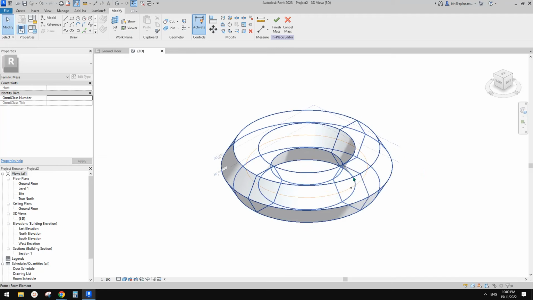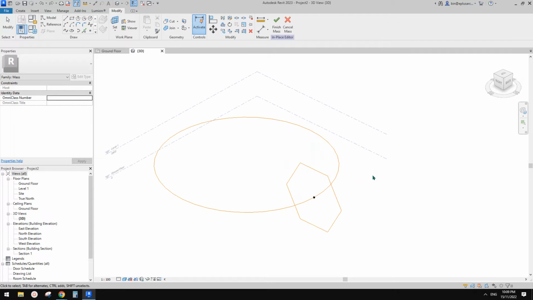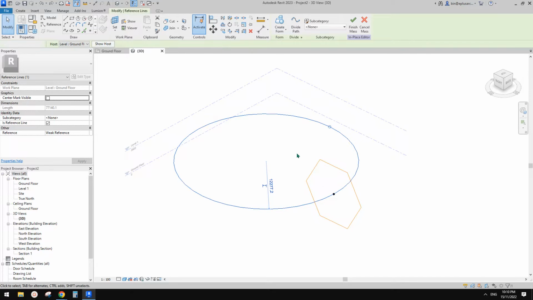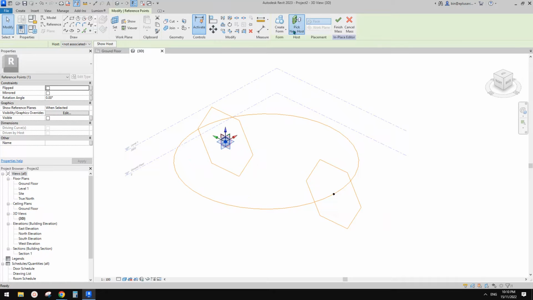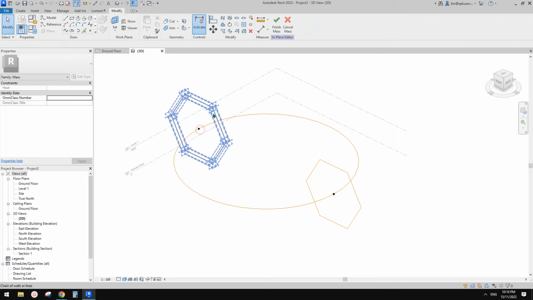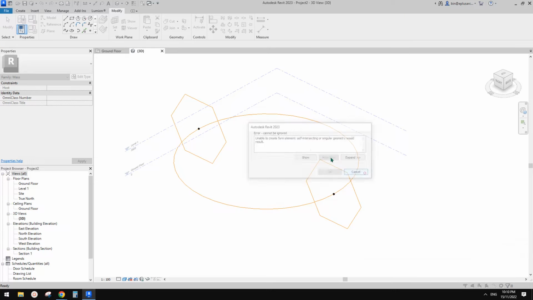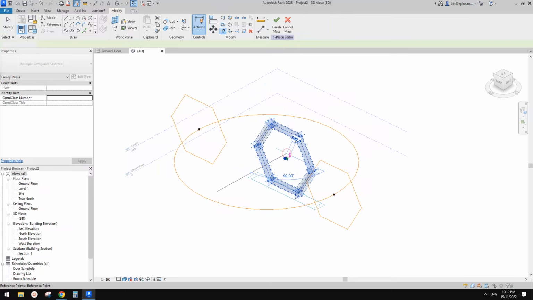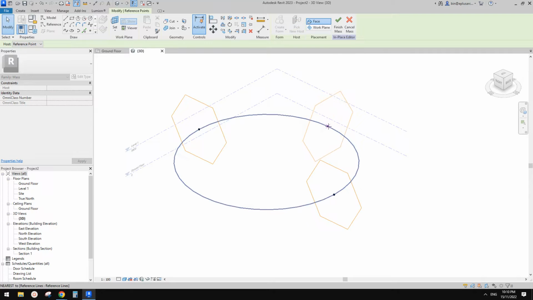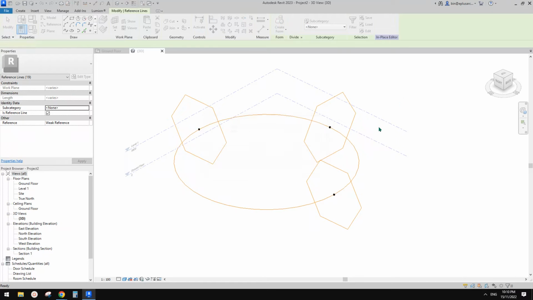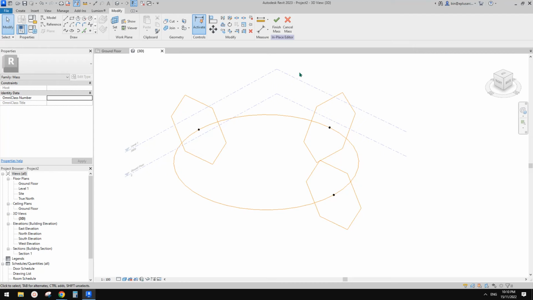But we want to rotate it. So how can we do it? Control Z. What we need to do is, we can't really. If I copy this one and place this on the other side, we won't be able to create a shape using these two profiles and one path. Okay, Revit doesn't like it. If I create more, still Revit doesn't like it. So how can we do it? I'll just delete this one. We need to separate.